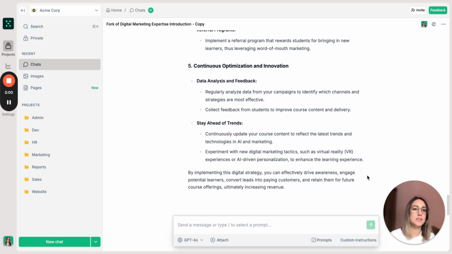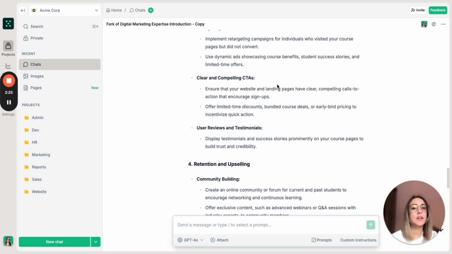What forking does is that it creates a perfect copy of the original chat so that my colleague can continue it on their own. This is useful for several reasons, and one of them is that they won't pollute my context and my chat, and this is very, very important. The second thing is that while I have forked the chat, I can have two chats at the same time that diverge in different directions.